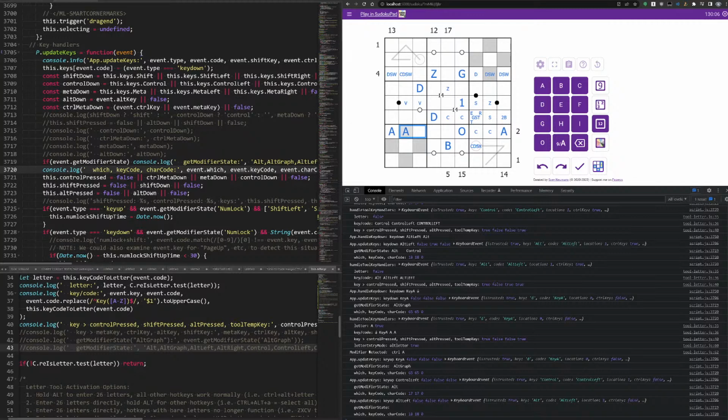So in other words, if I never got a key up event for control, but I get a key down event for, oh man, super complex. I'm tempted to hack in just a detection for alt graph.